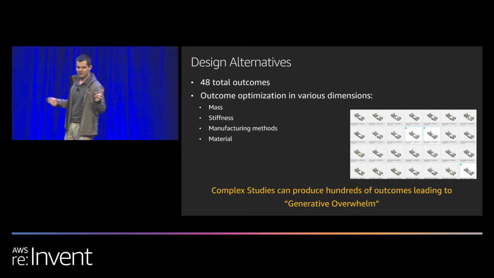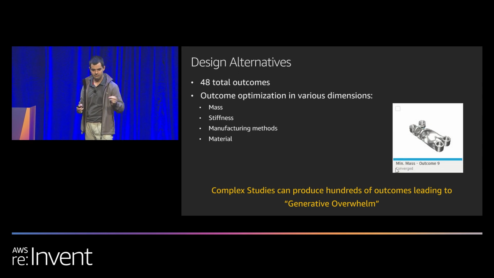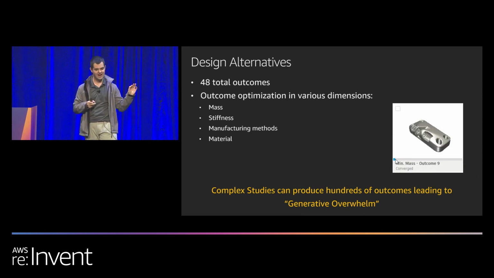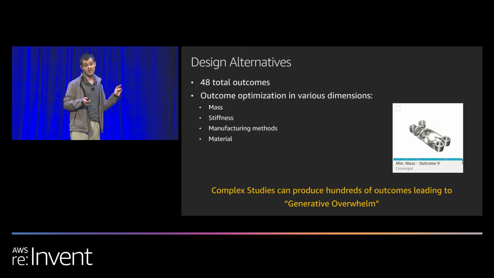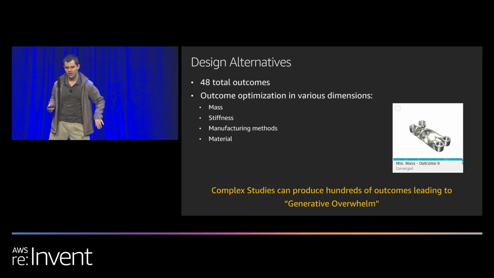You're not just limited to the most optimized solutions. So for each one of those 48 outcomes, you also have every iteration of the design optimization process recorded, which brings the total number of results into the hundreds from this single solve. Many customers will choose one of the intermediate iterations because it'll be easier to manufacture, or they like the aesthetics, or because they get a higher factor of safety that they didn't realize was possible.